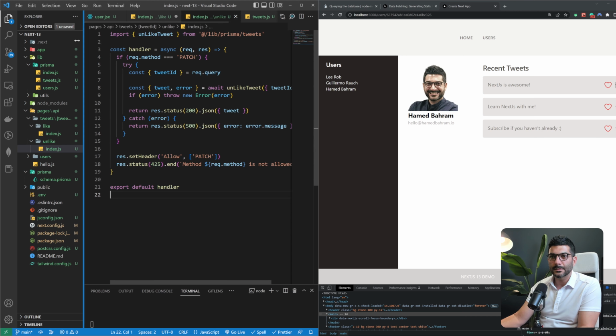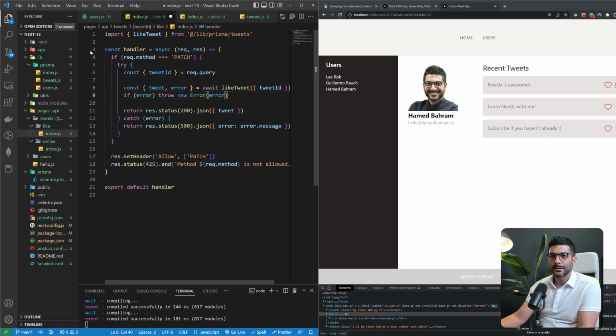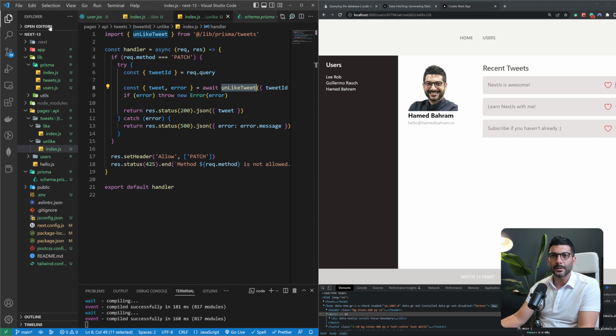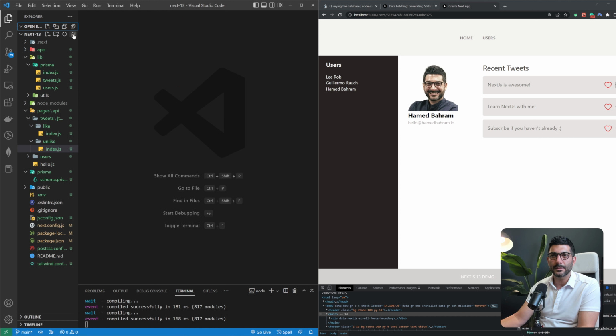Okay, let me just make this smaller. So this is our like that calls this like tweet, and our unlike is going to call the unlike tweet function. And we created these two functions in our library. So let me just close everything off over here.